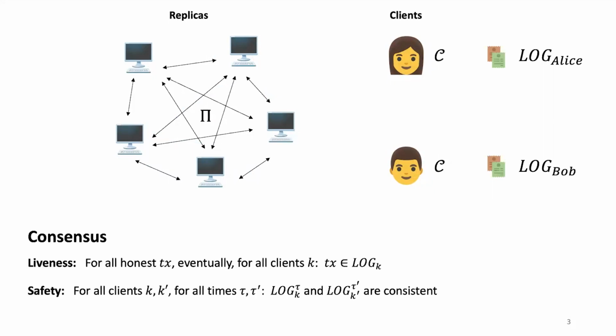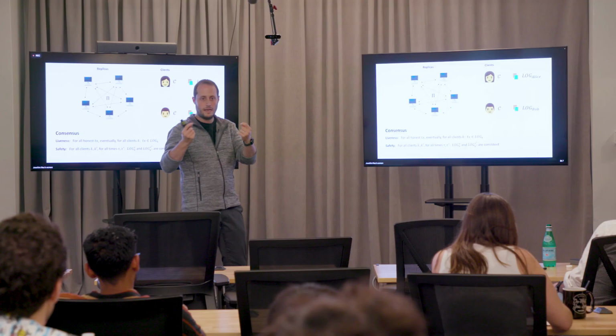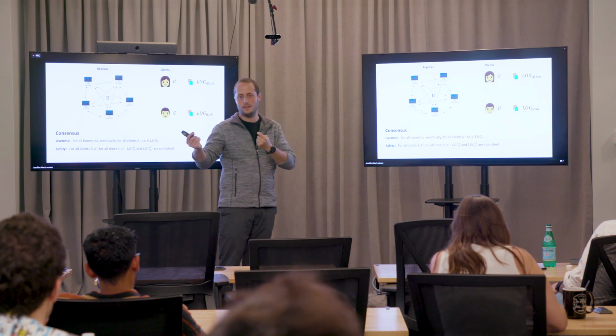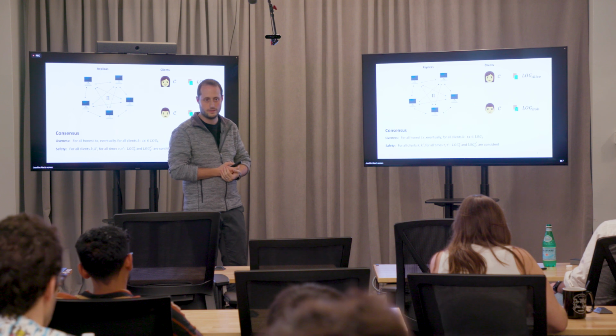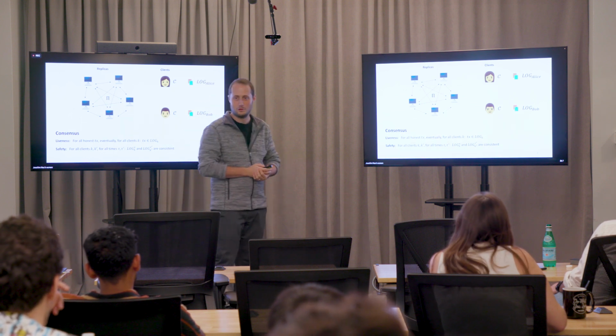What do we want from this ordering service that is the blockchain? What properties do we want from such an ordering service to be useful? Typically, there are two properties. One is what we call liveness, which is that if there's a transaction that is honestly produced and being sent to all the replicas, then eventually that transaction should make it to the output log of every client. So that's somehow non-censorship, if you will. And the second property is what we call safety, which is that any two clients at any two points in time have a log, and these logs should be consistent. So one of the logs should be a prefix of the other log, or vice versa. Okay, so far I assume you probably have seen this.